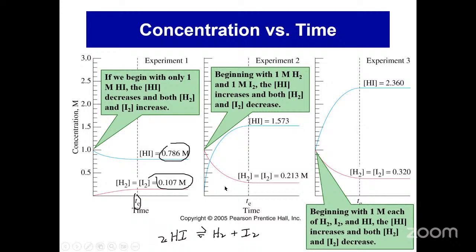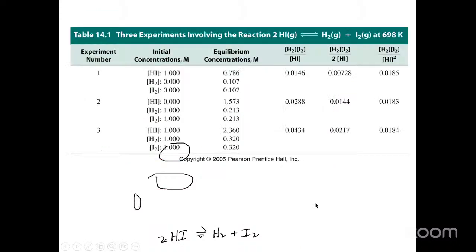Now, what we're going to do is try to make sense of these numbers and see if we can predict somewhat the relationship between the concentrations at equilibrium. Somebody decided to record the data associated with the different experiments that were conducted. Okay, so this is what they did. They started off with experiment 1 where, as I said before, initially you have 1 molar concentration of HI. You don't have any H2 or I2 to begin with, and then at equilibrium, you end up with these numbers for the equilibrium concentrations.